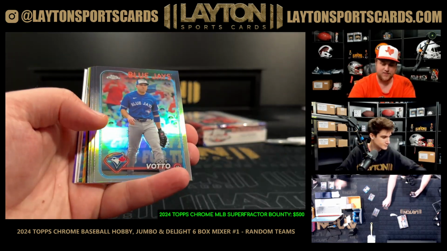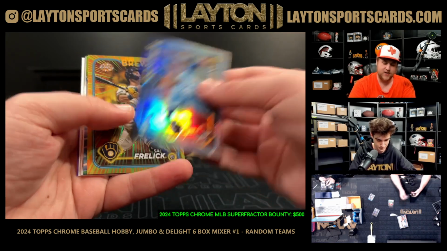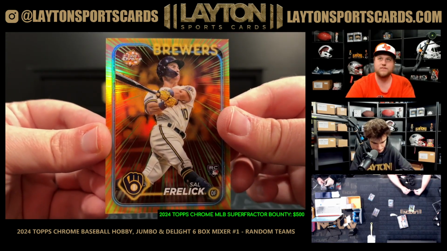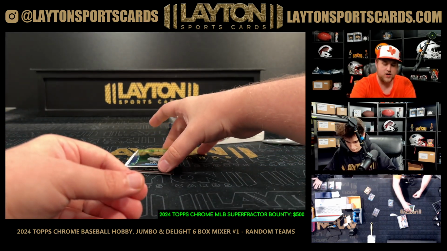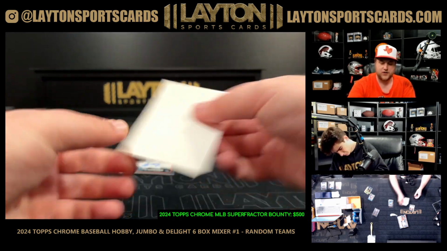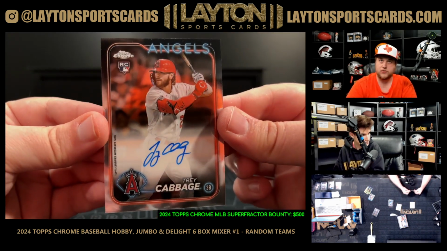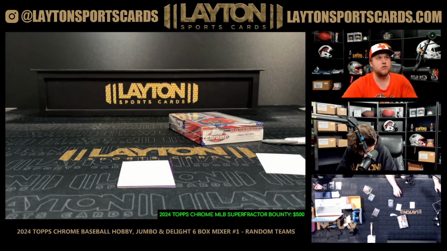Got Seah, Joey Votto, Ryan McMahon, Jose Altuve, Cole Reagans. Radiating rookie is Mr. Sal Frelick. Congrats on that one. There you go, Brew Crew. Got a Youthquake of Nick Gonzalez. Filler. First auto will be Trey Cabbage for the Angels on the rookie auto. Nice one there, Halos.